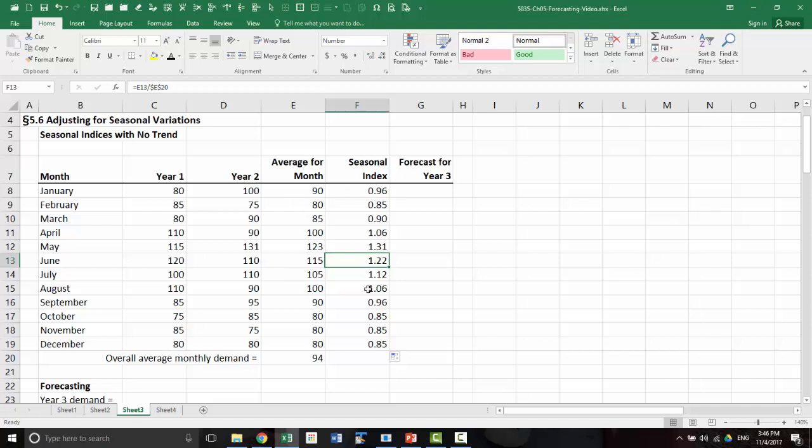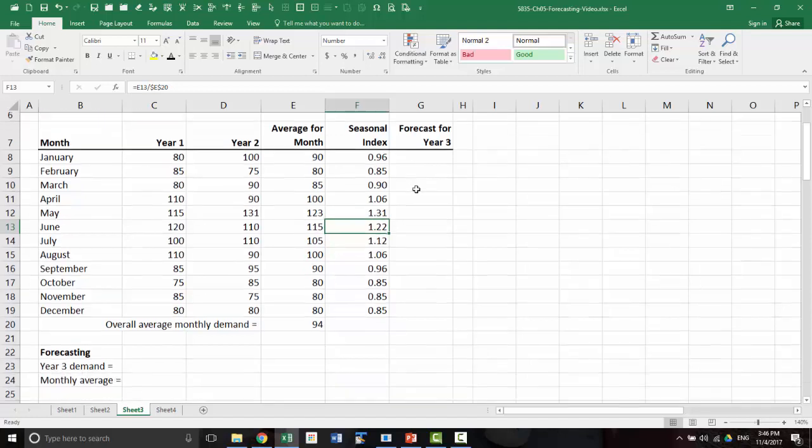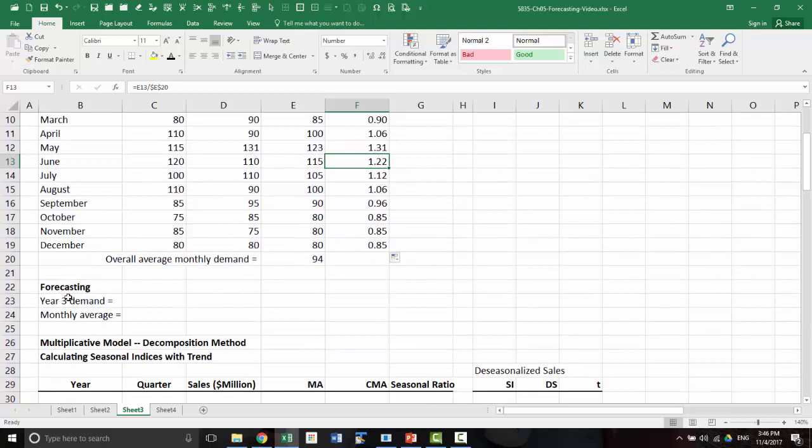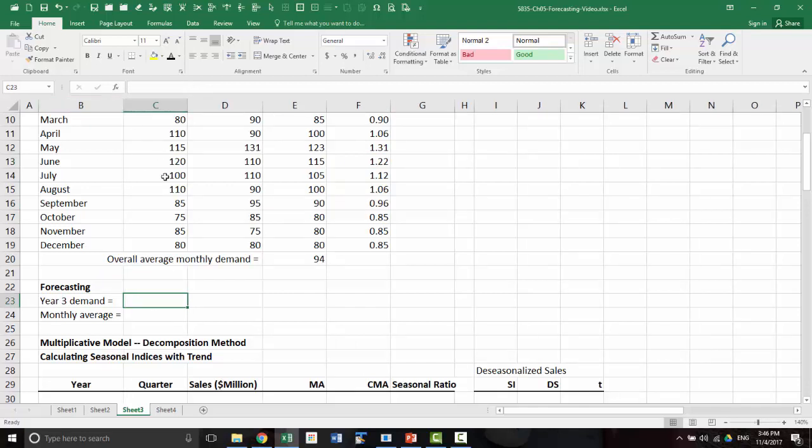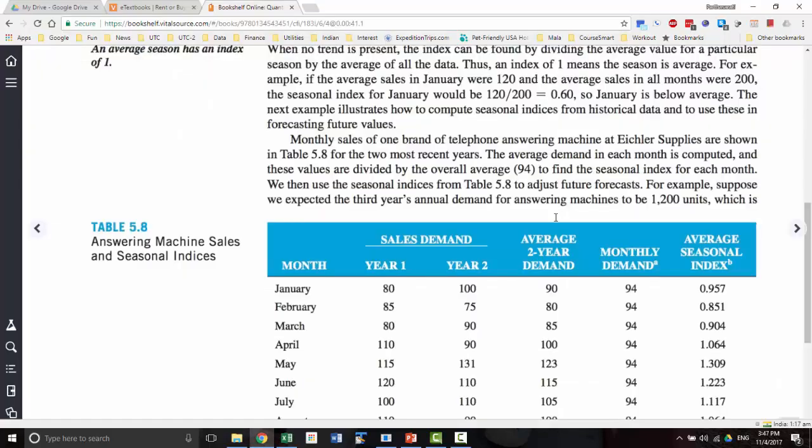Now, how do you use these seasonal indices for a forecast of year 3? For that, we first have to forecast year 3 demand. Here the textbook gives it as 1200. It says, for example, suppose we expected the third year's annual demand for answering machines to be 1200. How do you come up with that?